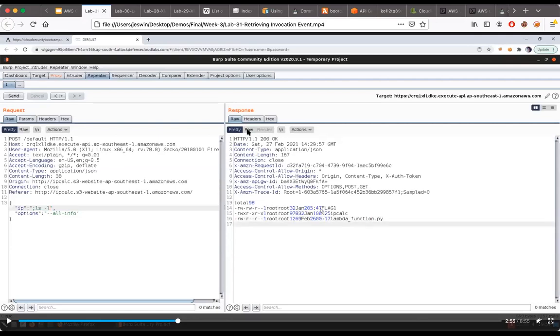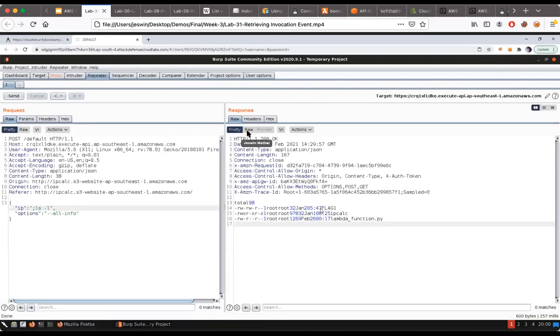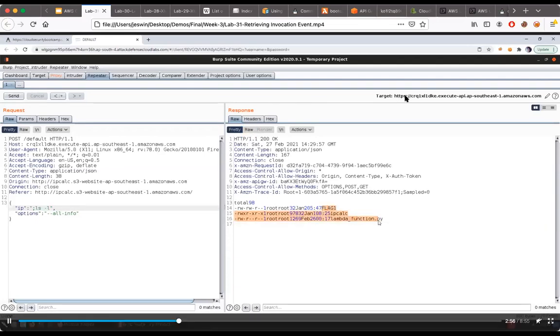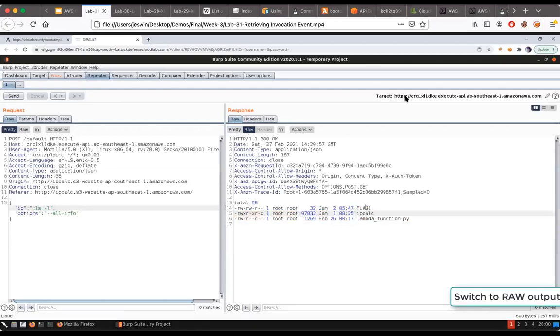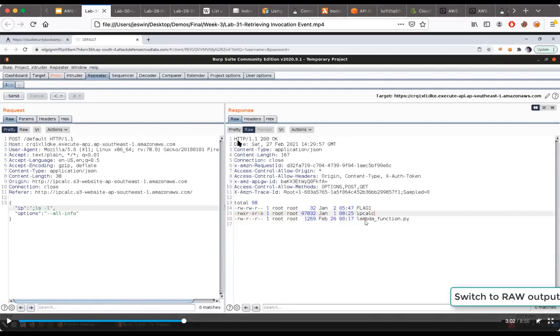So what we have to do is navigate to the raw section in here. So this is again the raw tab. By clicking on the raw tab, it will automatically adjust the space and it will actually return the raw data which is returned by the application. The Burp Beautifier was automatically removing the space. So by clicking on the raw tab, we got the raw data.